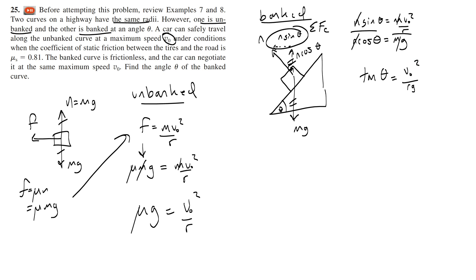Okay now here's where things get crazy. You know that V naught and R are shared variables. These are common to both. So what we can do is multiply tangent by G so we get this equation right here. Now the reason why that is special because if you'll notice we can set these two equations equal to each other and eliminate V naught squared over R which is fine because we know in both situations they're equal. So what we get is mu G equals G tan theta and wow, G goes away and you get that mu equals tangent theta.